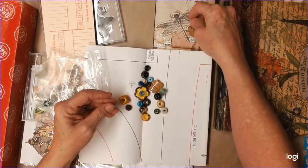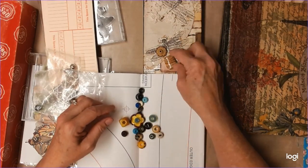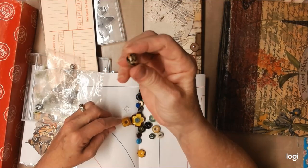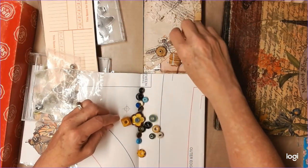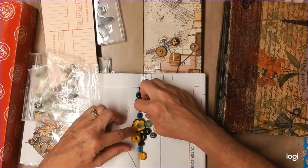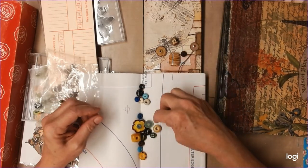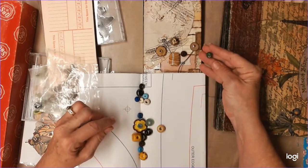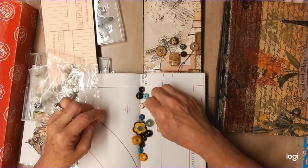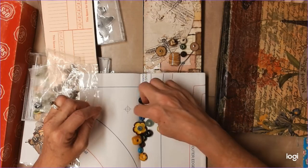Oh, that's really pretty. That would go really nicely with it. So would this one. And this one. Look at that. I don't know if you can see all the colors in that. That's really pretty. A lot of these others would go too, but those are the ones that catch my... Oh, that one's really cute. And it's small. It might be better to have small ones. And that pretty green one. Now I got to think.